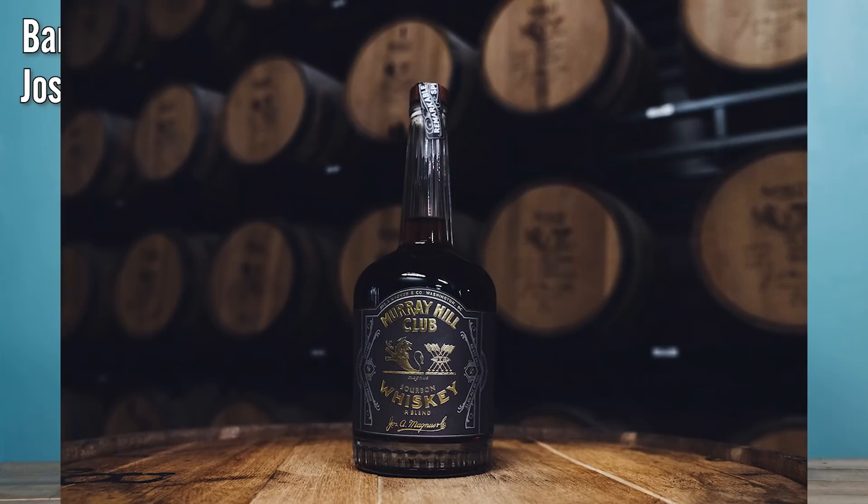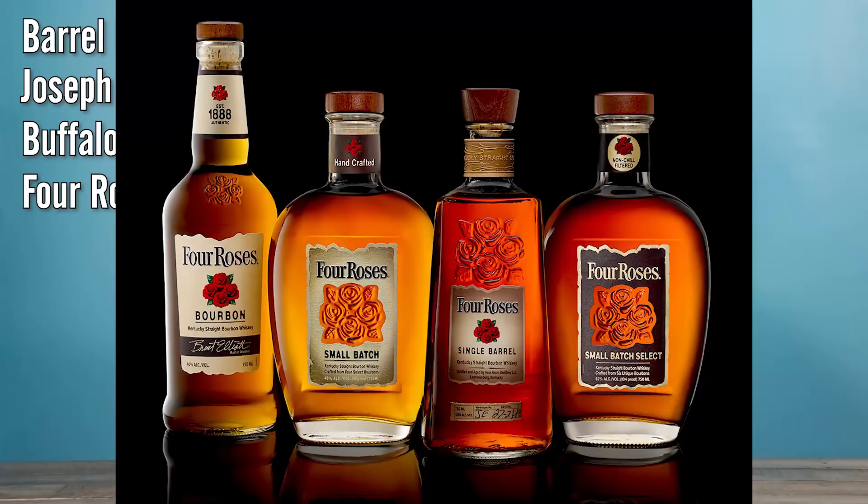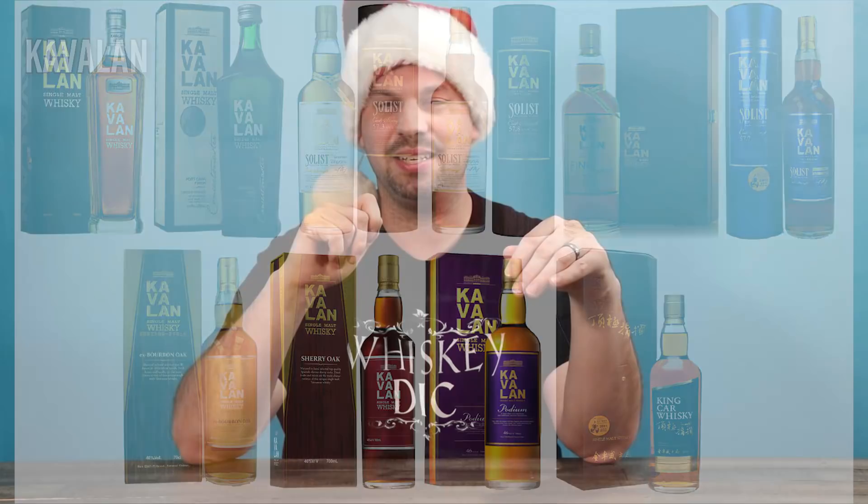American Whiskies, this includes things like bourbons. You want to go for Barrel Bourbon — I already talked to you about how all of their batches, so far to me, have been very good. Joseph Magnus — these are going to be kind of interesting, the bottle looks cool, it's a cool gift, it's a little bit expensive, and it tastes really good. Buffalo Trace — you might have to ask somebody in the store which brands are Buffalo Trace brands, but I'm going to list a whole bunch of them here for you. Then Four Roses — now Four Roses is going to be on the lower side of a lot of this, but don't go for the actual lowest Four Roses, the one that comes in a yellow-topped bottle. Go for either the Small Batch, the Single Barrel, or the Small Batch Select — any of those will be really good. Next, Taiwanese — and I know what you're thinking: what, I didn't even know that they made whiskey. Kavalan — just get anything from Kavalan, don't question it, trust me.